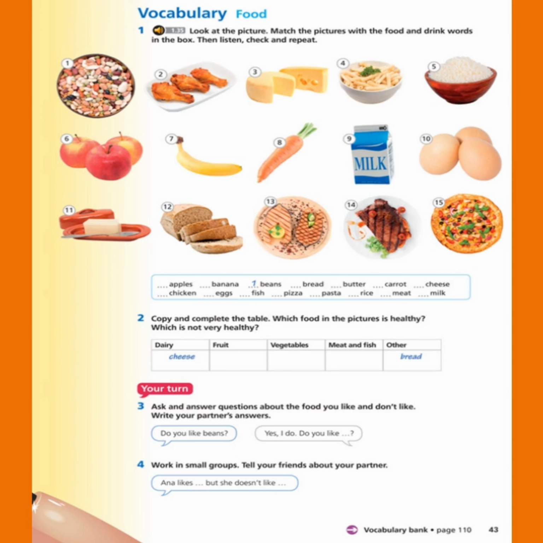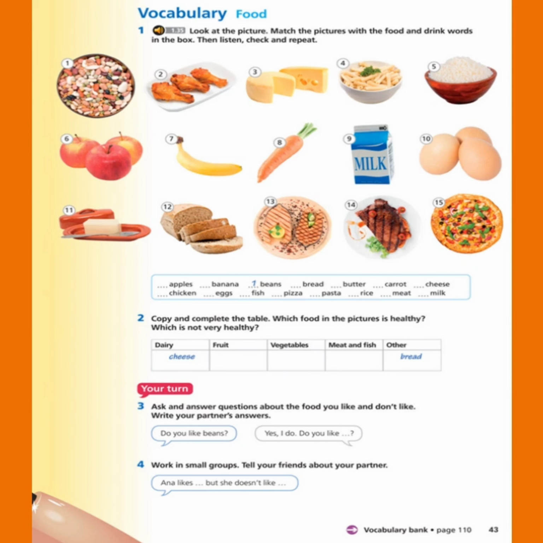Banana. 8. Carrot. 9. Milk. 10. Eggs. 11. Butter. 12. Bread. 13. Fish. 14. Meat. 15. Pizza.